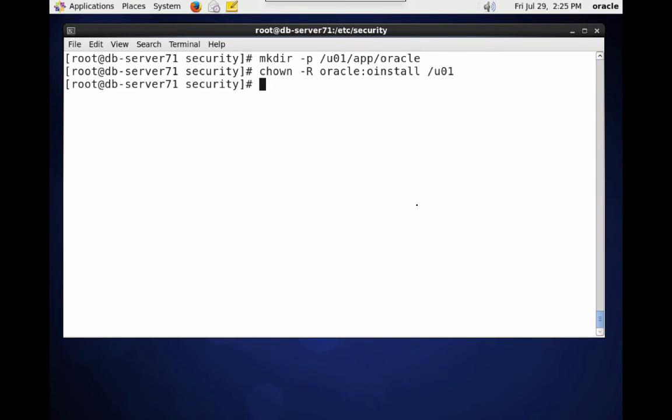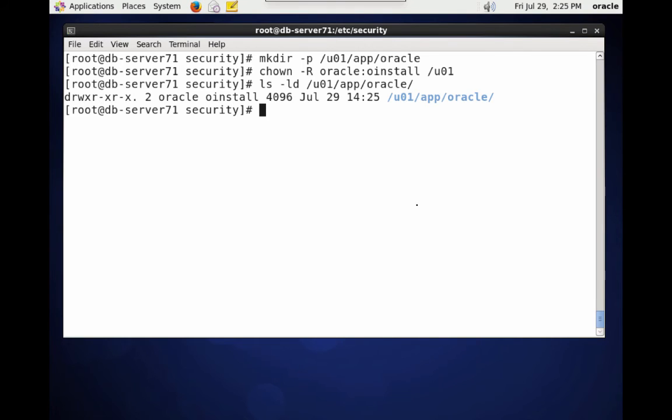Now, if I do ls -ld /u01/app, just curious, you notice that this directory, which is the home, or the base, I'm sorry, the Oracle base directory, has the following ownership. The user is oracle and the group is oinstall.